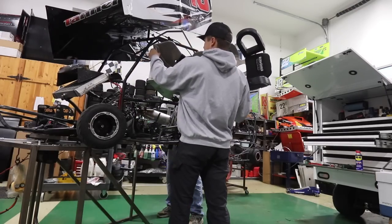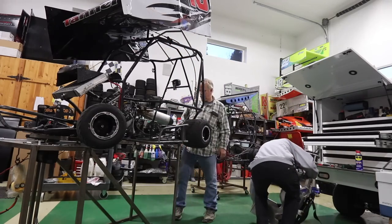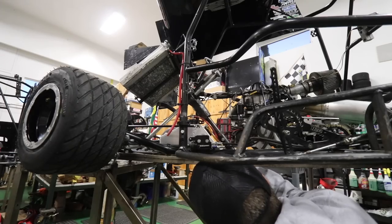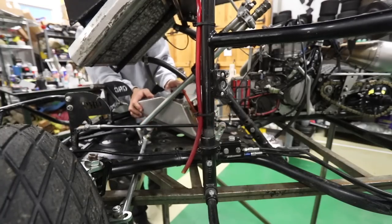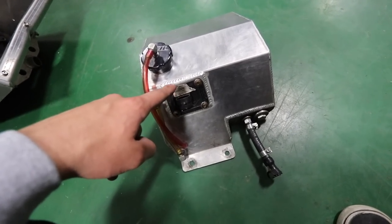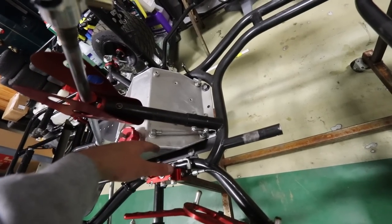You can see myself lifting the seat out of the 18T — that, along with the engine and the fuel tank, we are keeping. We just got the fuel tank out of the race car. One thing I did want to point out is the fuel tank that we run on the 450 is different than what we would run on a CR500. This is the one that just came out of the car and you can see it has a fuel pump in it. On the tank in the car I just bought, you have to run an external fuel pump because it does not have one built in. Just a fun fact about outlaw carts — hopefully that adds a little bit of clarity why I'm pulling the fuel tank off this car.